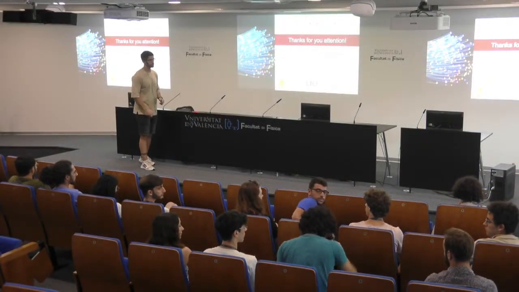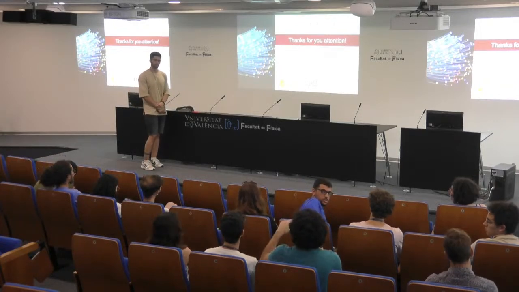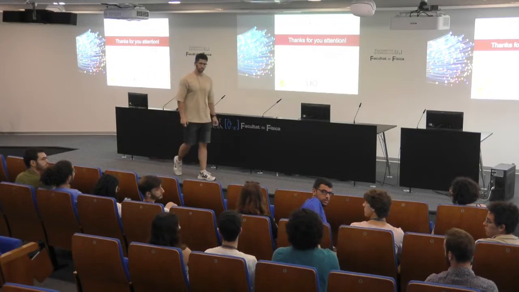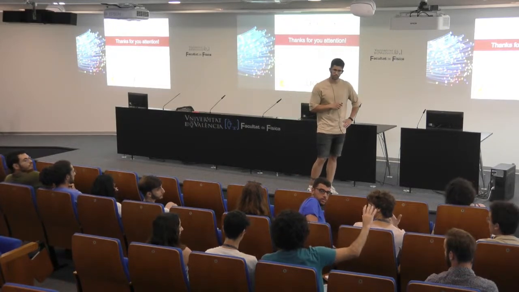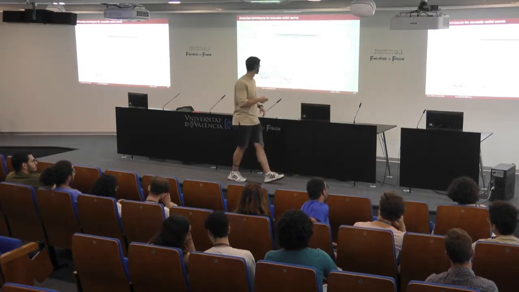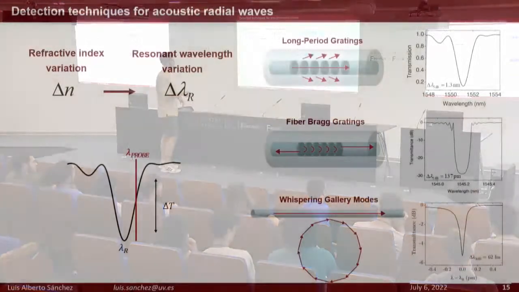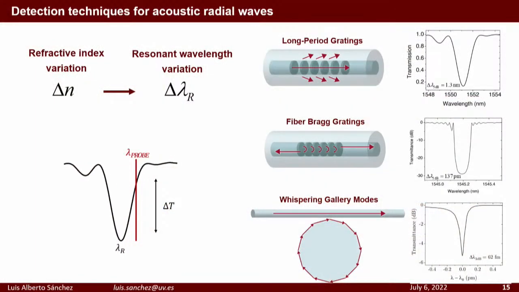In the whispering gallery mode, the function was a Lorentzian function as well. Sorry? When you were explaining the fiber Bragg gratings and the whispering gallery mode, there were some functions. Okay, you mean these pictures, right? These are the transmission spectrum of these devices. And in the whispering gallery mode in particular, is the transmission spectrum a Lorentzian function? I'm not sure about it, honestly. I think it's not a Lorentzian function. In the case of acoustic resonances, they are Lorentzian functions. In the case of a whispering gallery mode, I don't think it's a Lorentzian function.